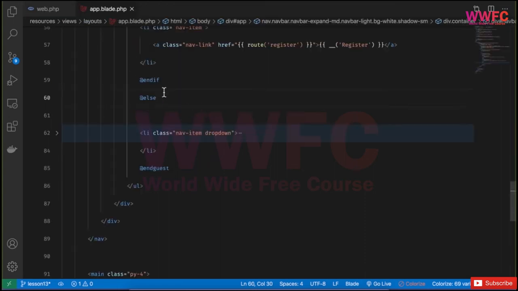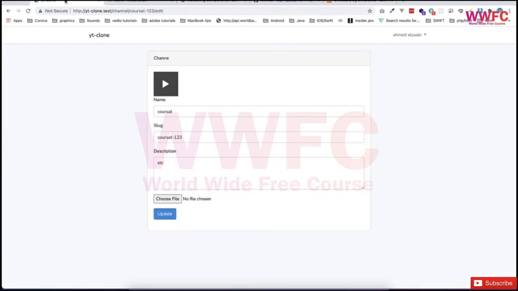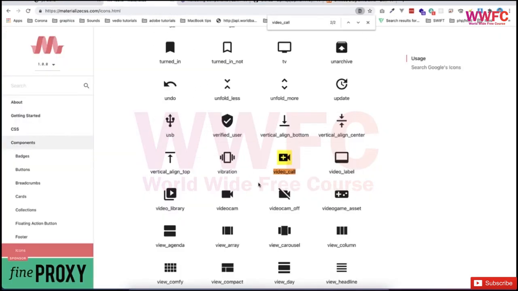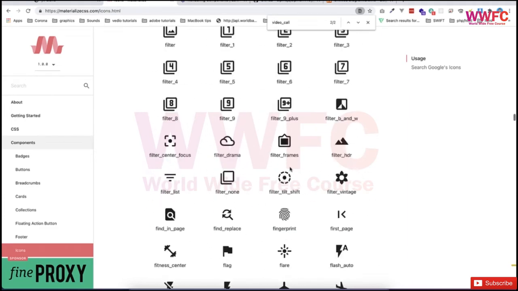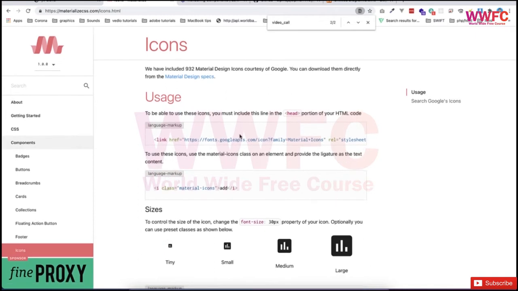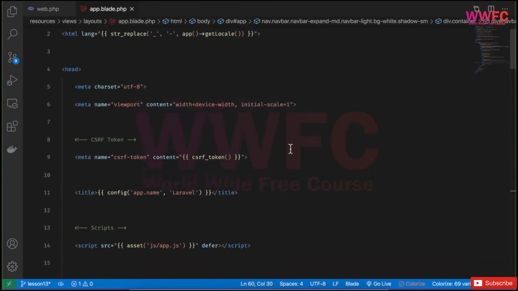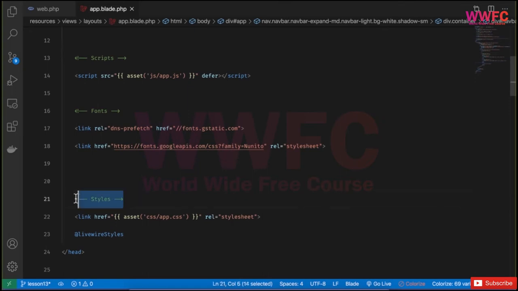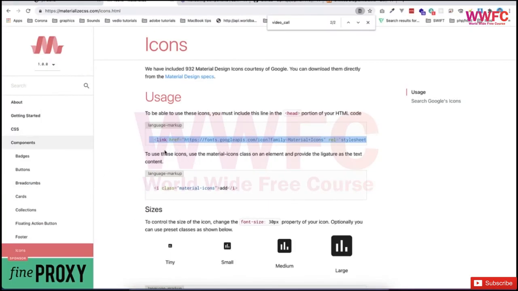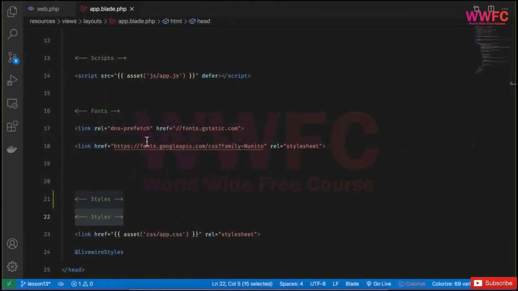And I would like to add something I mentioned here, just a button, but I will add a few things. Because I'm going to use this icon, I will add Material CSS like so. Copy this one, the CDN. We're going to use the CDN. So in this video, we're going to do some setups. So let me copy it again and go back.